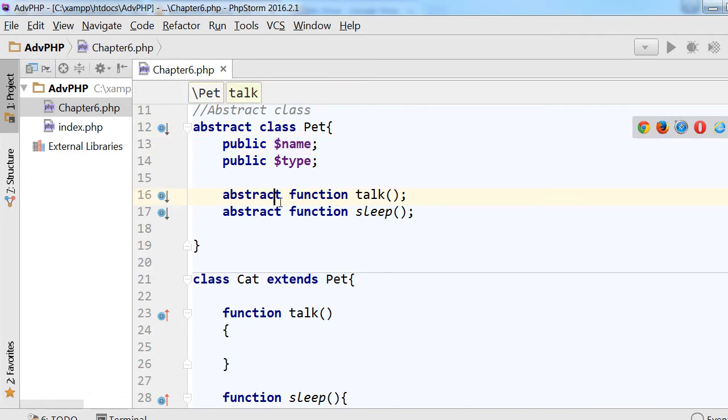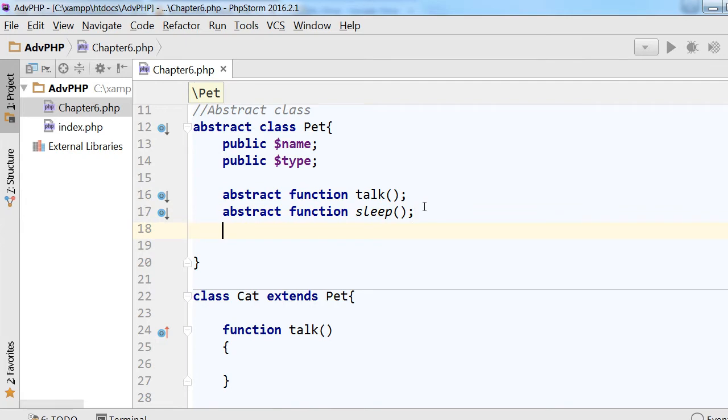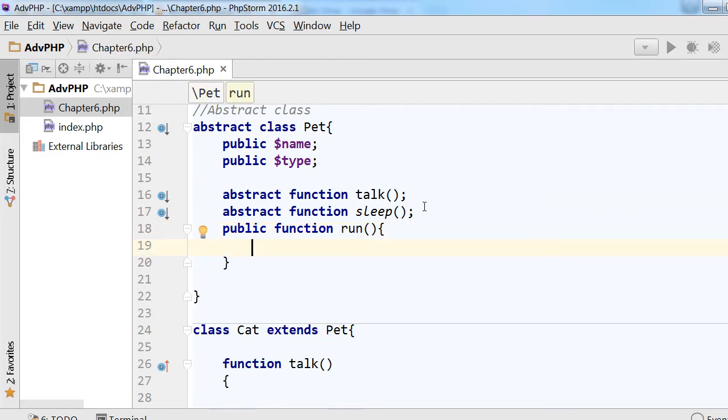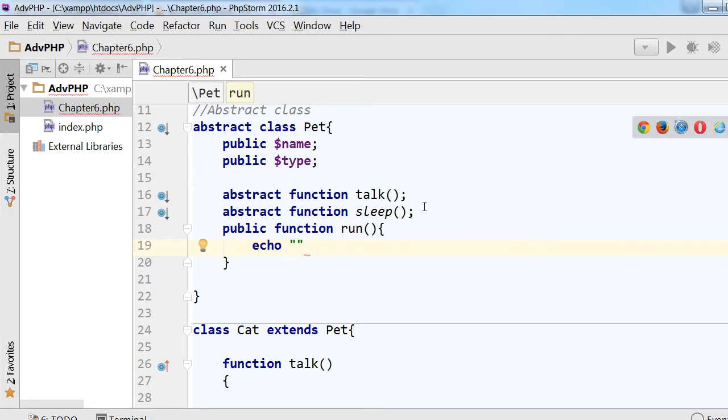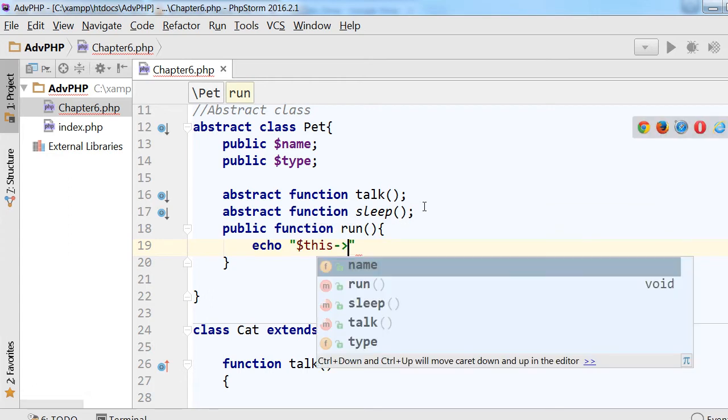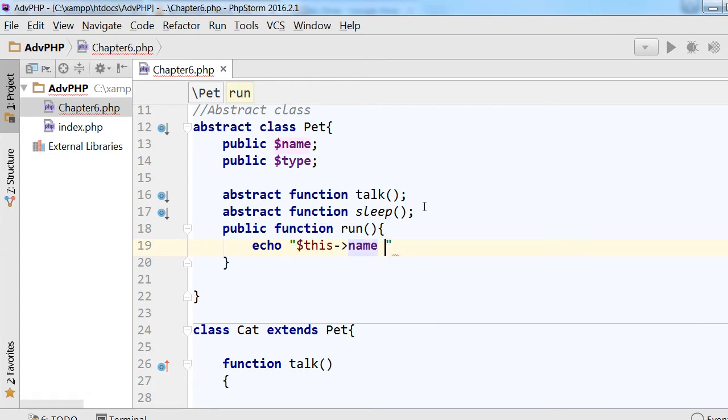And it doesn't mean that an abstract class has to have extra functions. You don't have to. You could have your regular function here as well. You can say, like, run or something like that. And you could still do, like, you could say this cat runs or something.